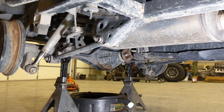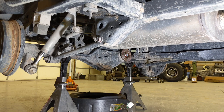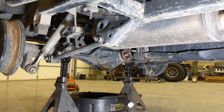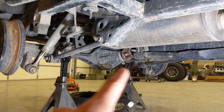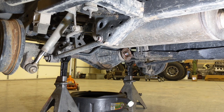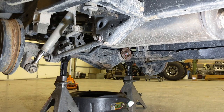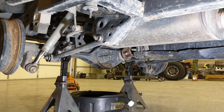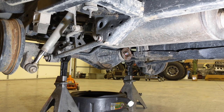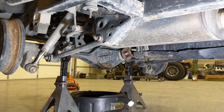Okay, so now that the tires are off, we're gonna pull the drain plug on the rear diff, let it drain, and then there's 4 bolts on the inside of each axle on the back side of the brake drum. Pull those bolts, axle shafts slide out, and then there's 10 or 12 bolts around the diff itself. We'll take those out. And this truck has an e-locker from the factory, so we'll disconnect that harness and then the diff's out. So pretty simple job. If you've never done it, don't be afraid to just dive in. Honestly, not that hard and doesn't take very long.